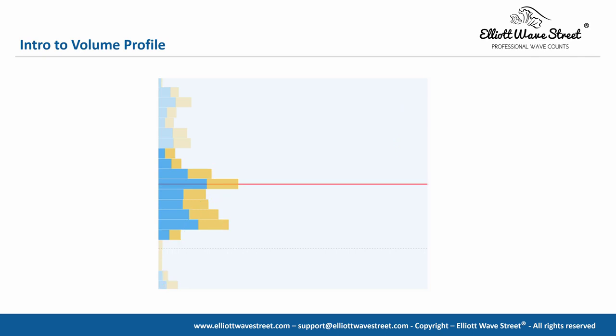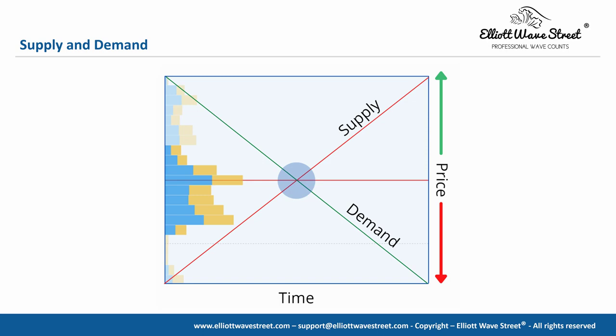There is something really important to understand about the markets, and not only for volume profile, and it's economics 101: supply and demand. So on supply and demand, when the price is going up, and it can be any asset, it doesn't matter, what is happening with supply? Supply is increasing and demand is decreasing. We are going to make an example in just a second. But you need to understand that when the market is going up, supply is increasing and demand is decreasing, right?